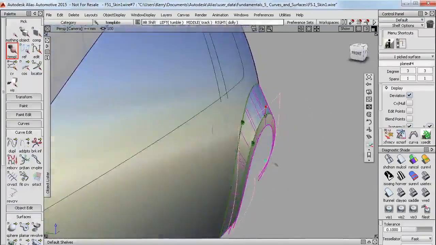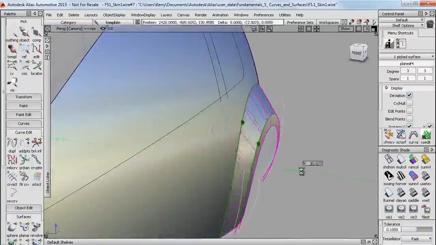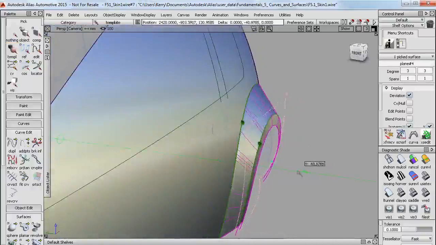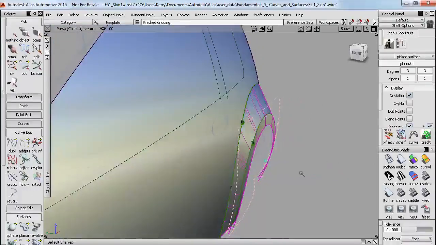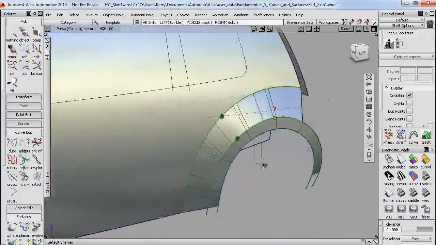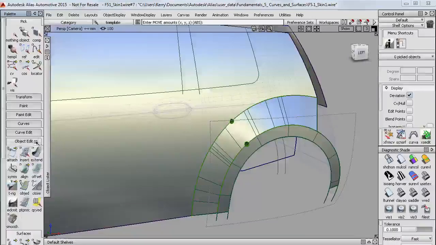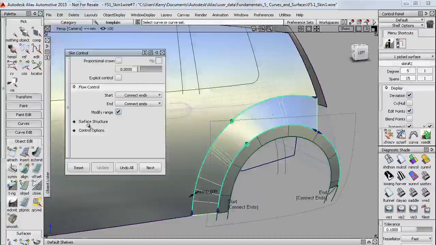So if I move that, then the curves will update and the surfaces will update as well to those curves. So that's the first way construction history works. And the second is to go back into the control window. And for that, most people use the Query Edit tool here on Object Edit. And you just click on the surface that's got history, and the control window gets re-engaged.